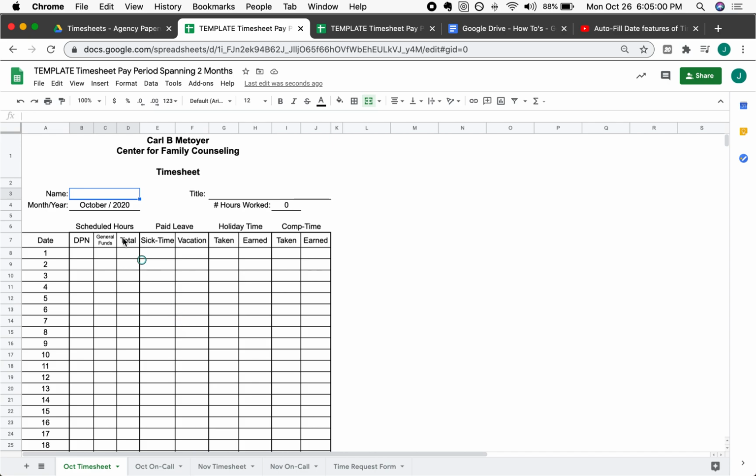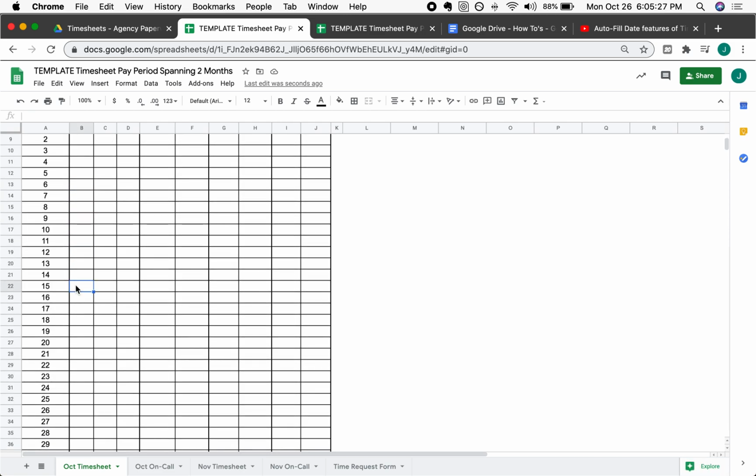So for your name, you would start up here, you would type in whatever your name is, and then type in whatever your title is. For an example, if I'm doing from November to December, then I would double click here. This window pops up. I would pick a date in November. It doesn't matter because it just shows the month and date. This I don't need to worry about because it will auto-populate.